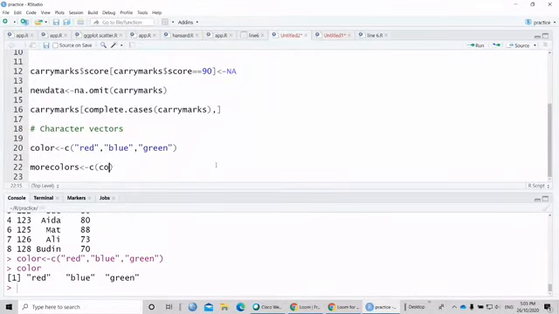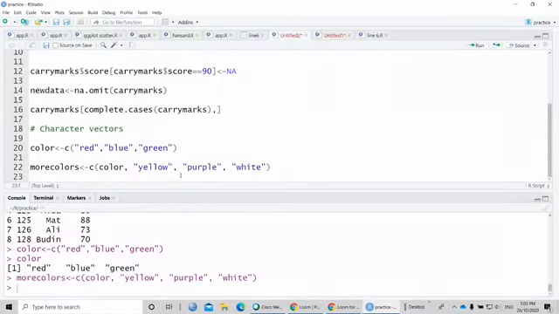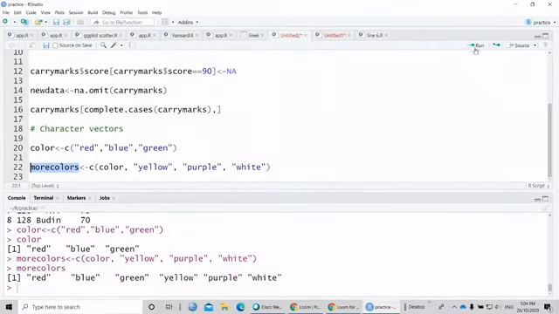So I just put color, so we take from the vector color here, and then I can add another element, let's say yellow, purple, and white. So the new vector will add the new elements and also maintain the existing ones.